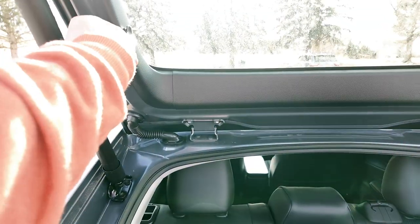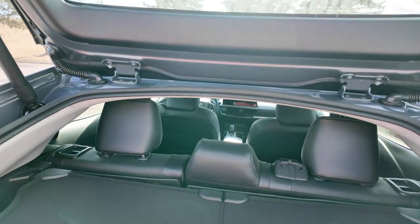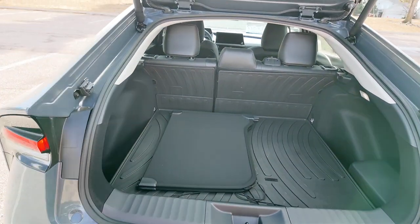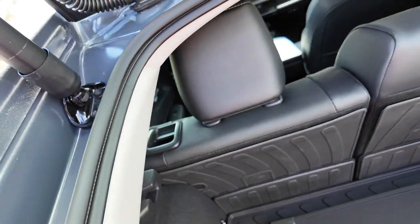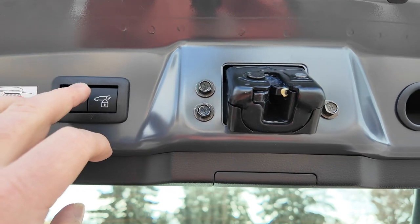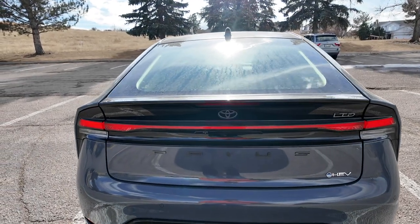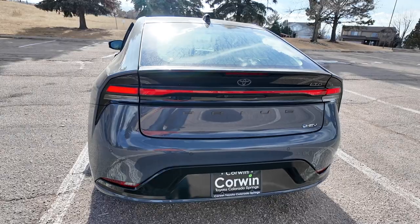You could certainly put the seats down and go from there. The cargo cover detaches - this folds away if you don't want it up, and then you have a nice open space. You can reach the releases for the rear seats from the back. To close the liftgate, right up here you can set the height of the door, then power close it with this button. If you have a lower garage or are parking in a place with a lower height, you can set your tailgate not to go so high so it won't hit. Pretty good space, nice little hatch.